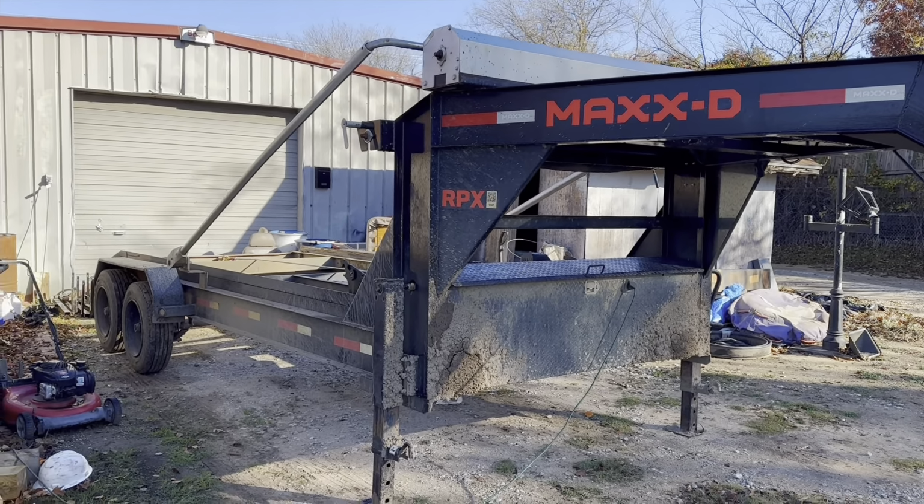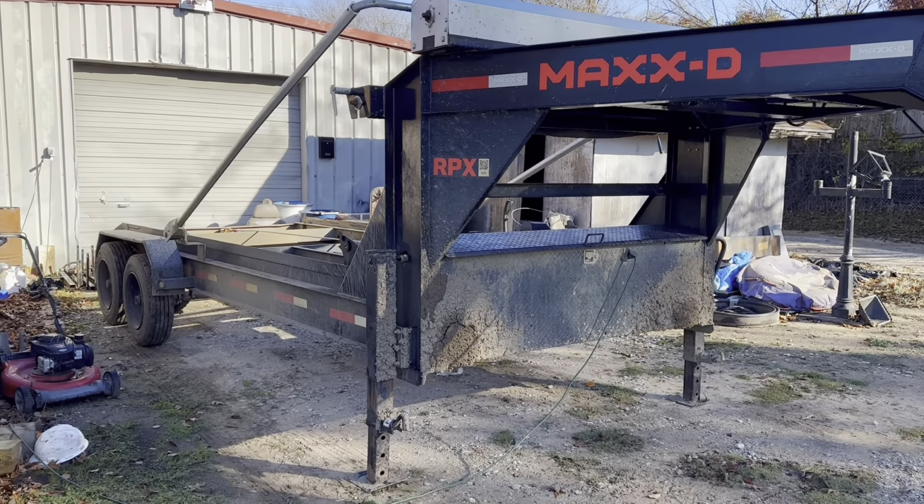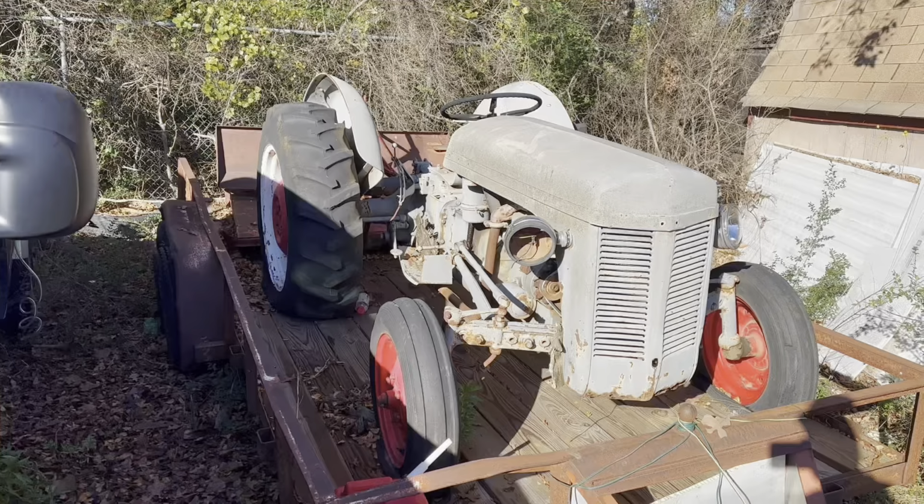There's something else that I have that I haven't let you guys know about yet. Over here, when I bought the backhoe, she also had a couple other things that she was getting rid of, and I bought from her, and they're over here. And they're cool. I did not need one of them at all, but I bought it mostly for the accessories that came with it. So I'll bring you over.